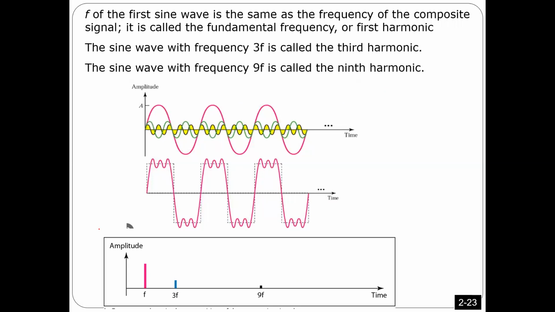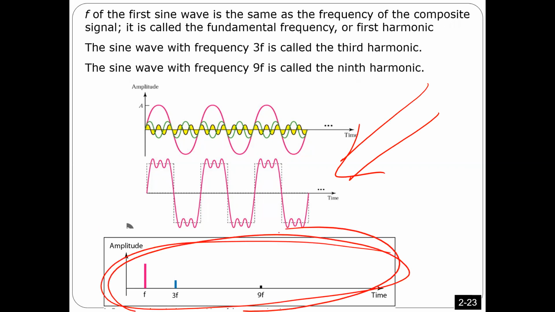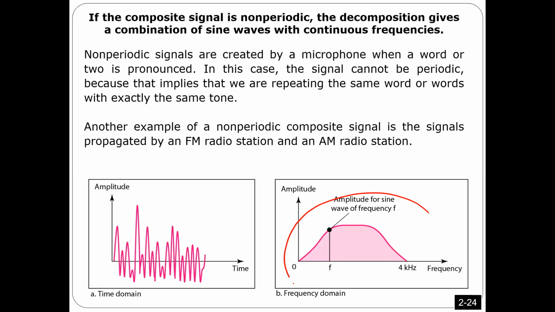There is another important thing you should learn: there are two cases. If the signal is periodic or if it is not periodic, okay? If the composite signal is periodic, like this case, the frequencies we have here are actually discrete frequencies. You know what I mean by discrete, okay? So it's not continuous. However, if this signal is not periodic, then I'm going to have continuous frequencies, as you see here.